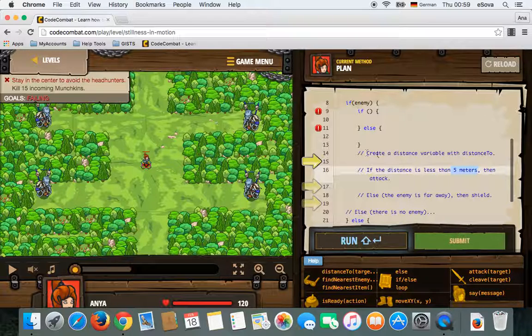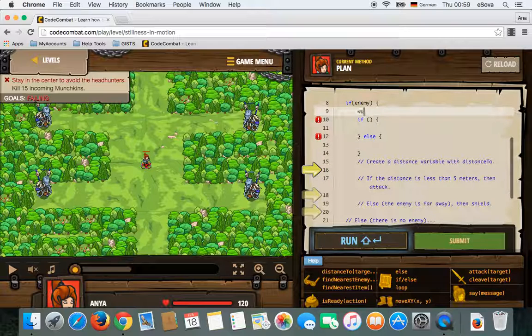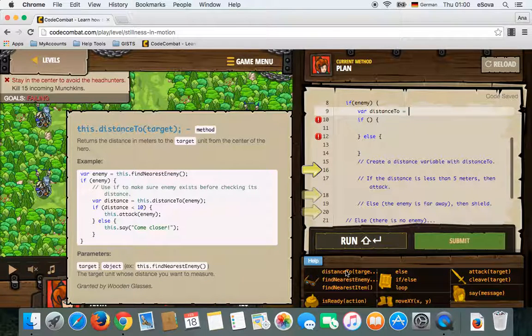So we are also missing one variable, distance 2. So var distance 2 equals, let's see if we have it here, distance 2.